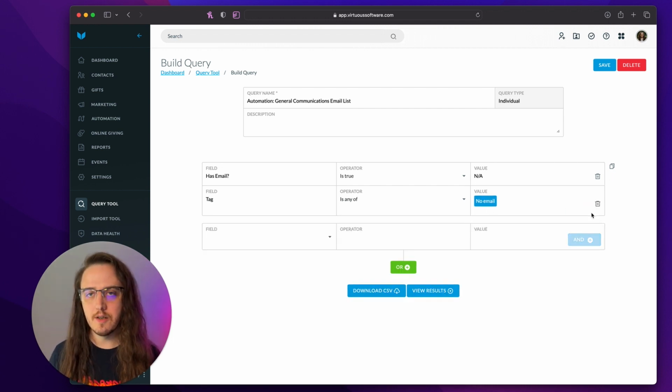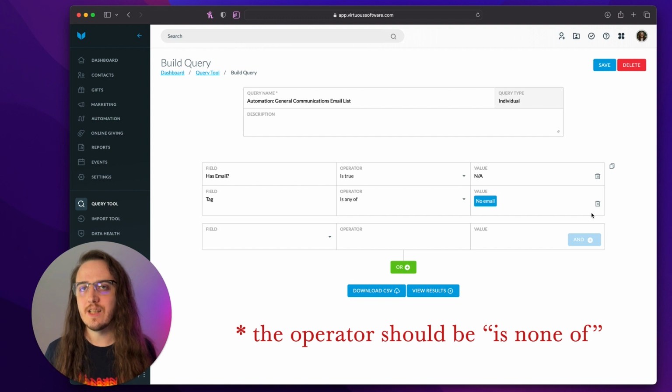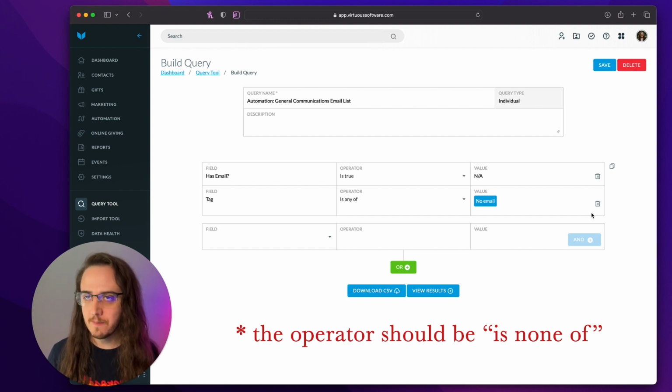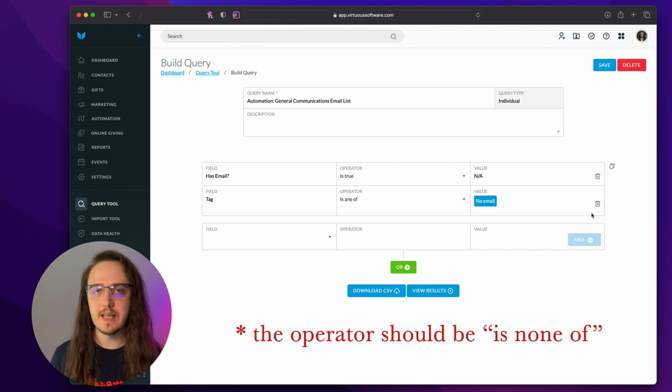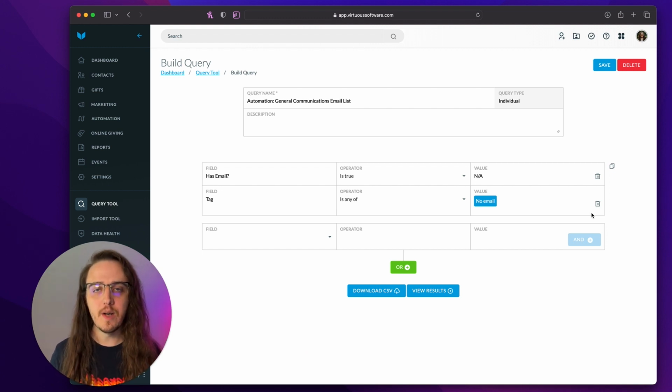So maybe your general communications looks like this. It's going to pull in everybody who has an email address on file and that has not been opted out through some type of custom field or some type of tag to identify that they should not be receiving emails at the general level. We don't need to worry about the subscribed or unsubscribed because Virtuous is going to respect that automatically.